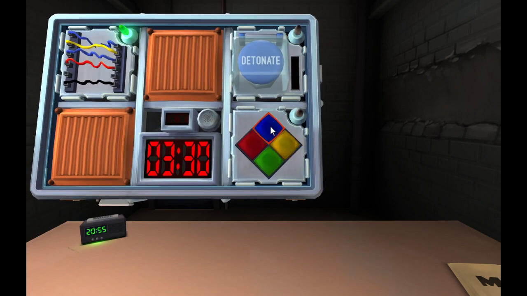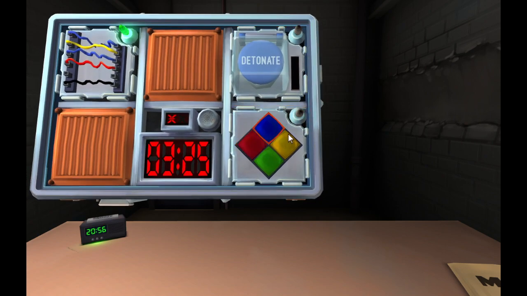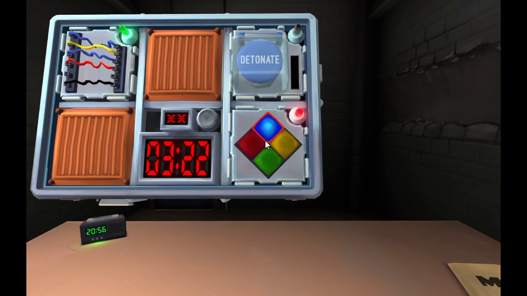Yellow. Red flash is blue. Whoops, I screwed up. Nope, misclicked. Alright, so now we have one strike. I misclicked and it spiraled down from there. It blew up. Hey, we died. Job failed successfully.